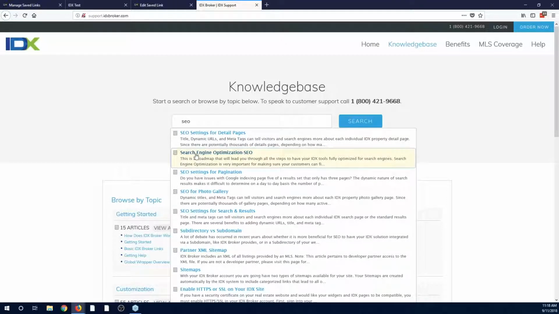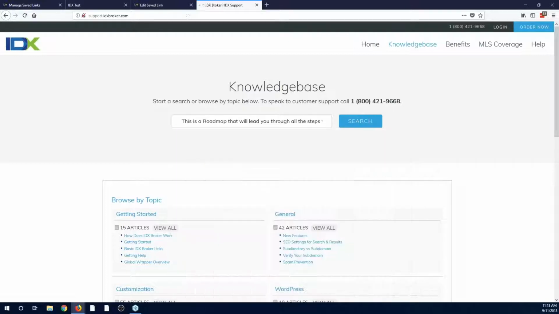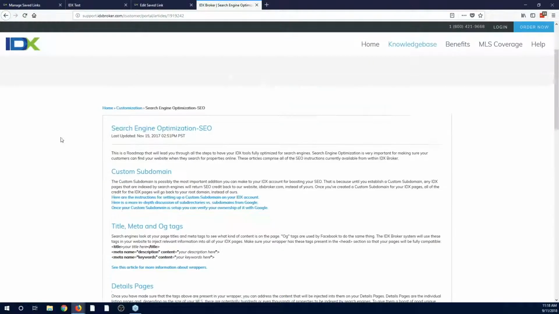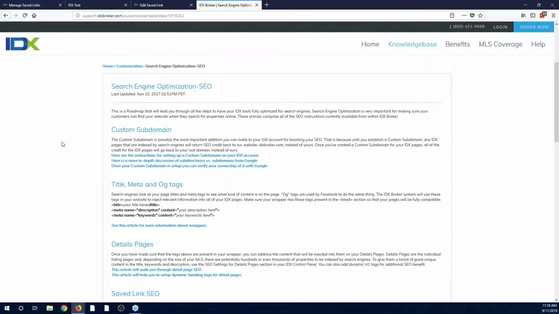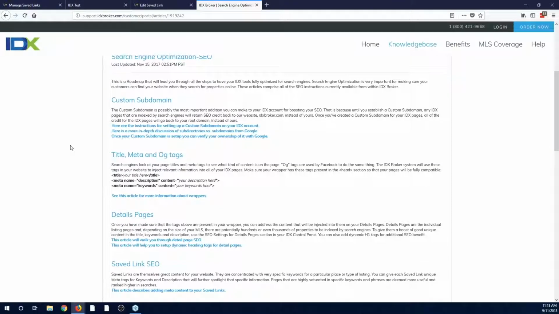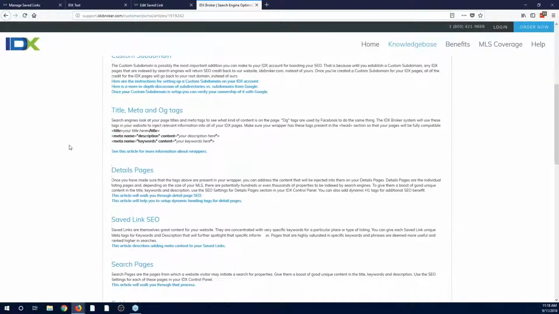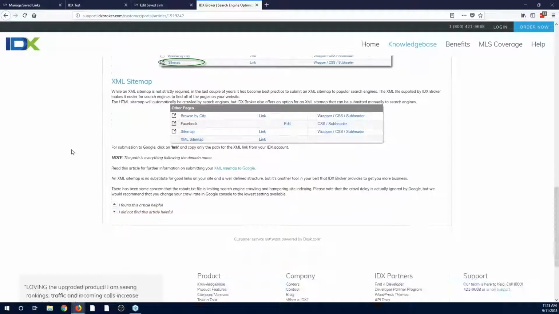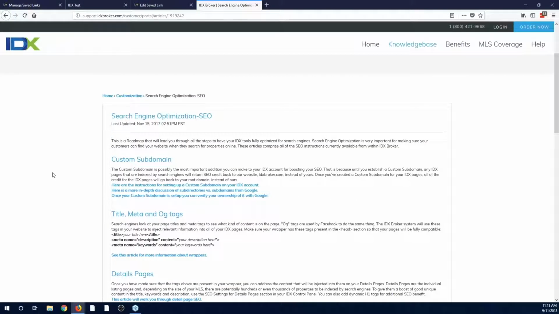If you're really interested in optimizing your SEO and getting an overview of everything, if you type in SEO into the search bar, it's the second article down, it says search engine optimization. So if we go to that article, it will map out all the different things you can do to optimize your SEO rank using IDX Broker. I'm only going to touch on the main ones for the webinar today, but there's a full list of all the different things that you can do for that too. Looks like Val's already shared that in the chat, so that'll be available for you if you wanted to check that out later.